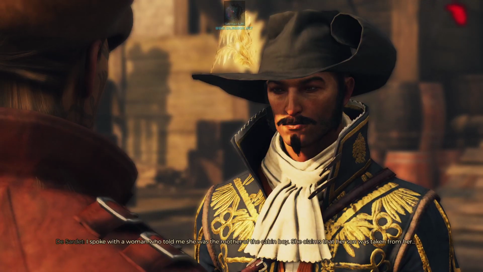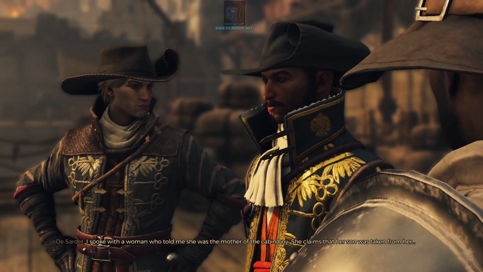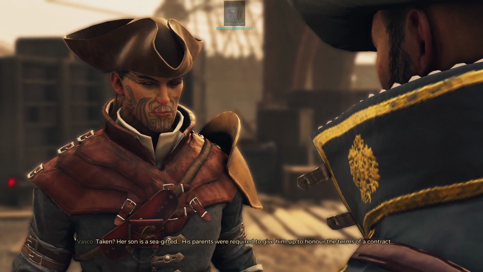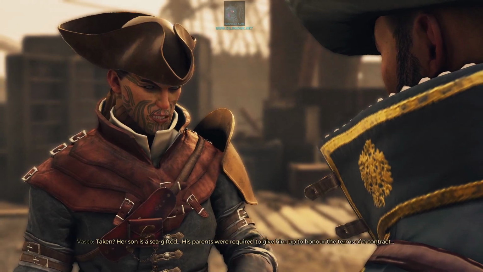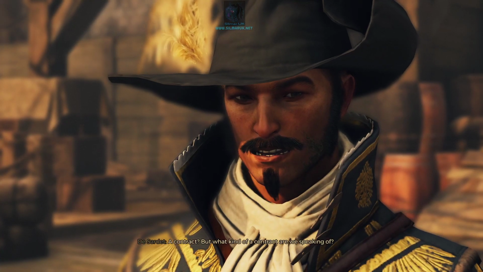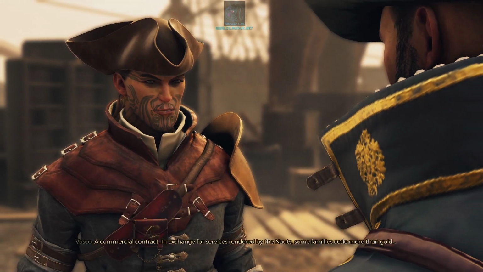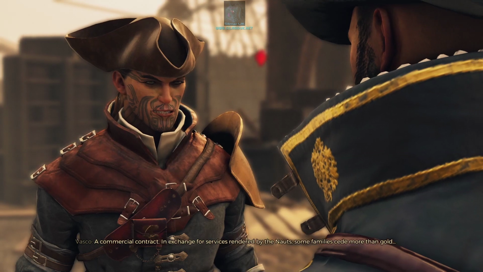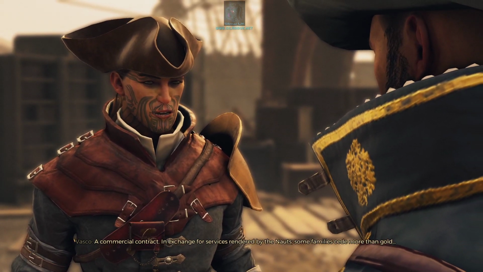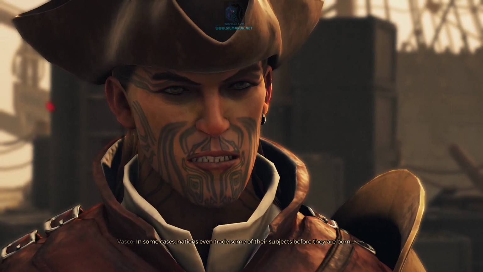Inquire on Madame Fontaine. I spoke with a woman who told me she was the mother of the cabin boy. She claims that her son was taken from her. Taken? Her son is sea-gifted. His parents were required to give him up to honor the terms of a contract. A contract? But what kind of contract are we speaking of? A commercial contract. In exchange for services rendered by the Naughts, some families cede more than gold. In some cases, nations even trade some of their subjects before they're born.